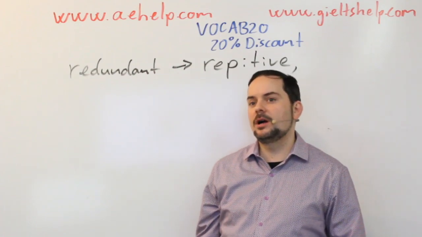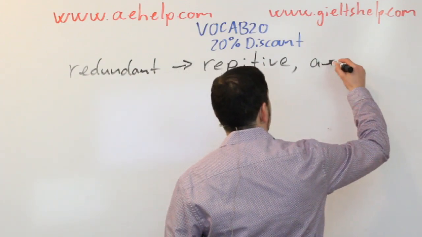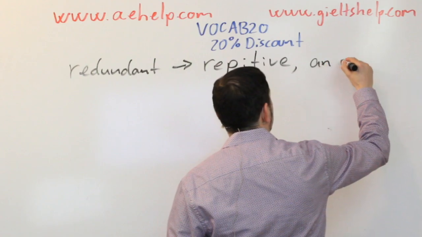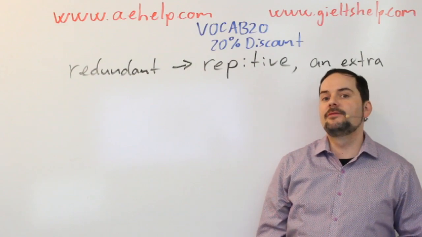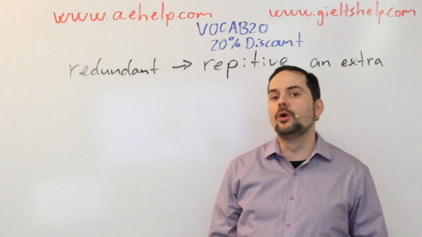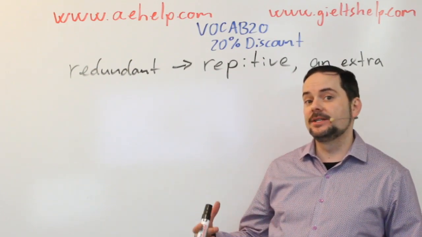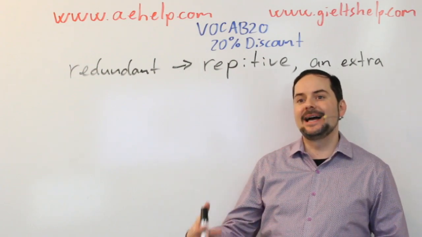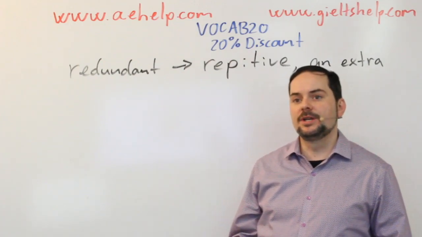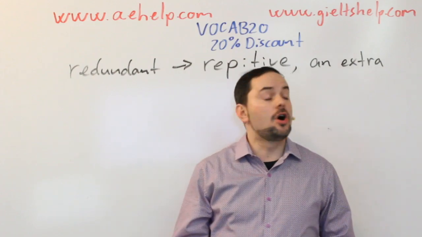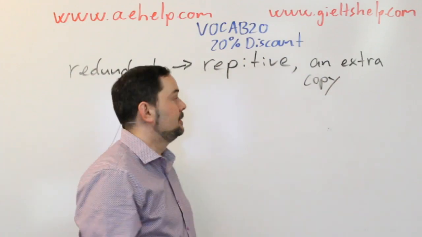An extra what, Assad? If you say extra, an extra what? So if I say that the computer has several redundancies to make sure that we don't lose data. So I changed the word form a little bit, but there is a lot of redundancy in the computer so that we don't lose data. Then it means that it's something extra. Yep, copies is a good way to say it, Ankit. So it's an extra copy, an extra copy or backup.